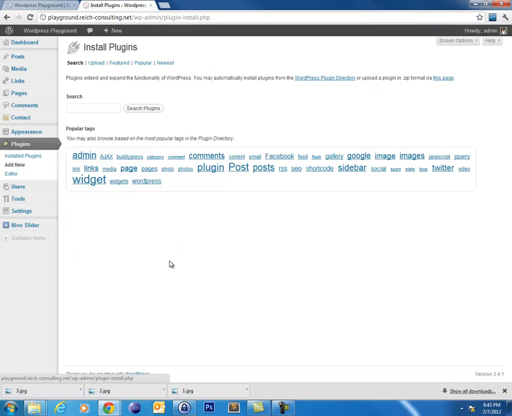Well, I think that's all I have today as far as plugins go. I hope this has been helpful. In the future, I think I'm going to talk a little bit about a couple of these plugins in more detail, because there's so many plugins that are just so useful in WordPress to get your site up and running quickly and add some really neat features. But I hope this has been informative and fun for you today. I'll catch you later. Bye-bye.